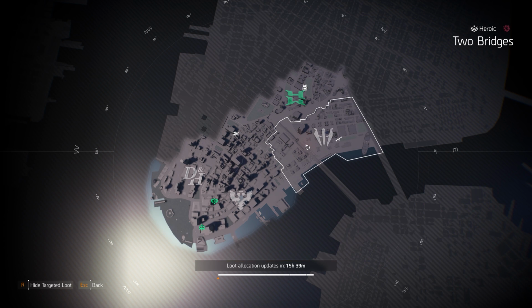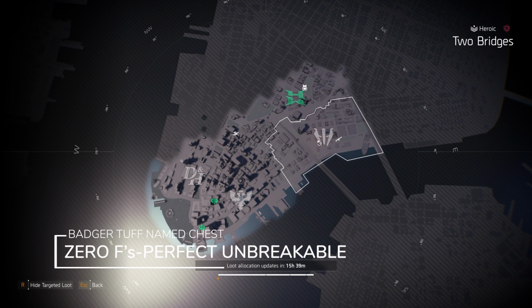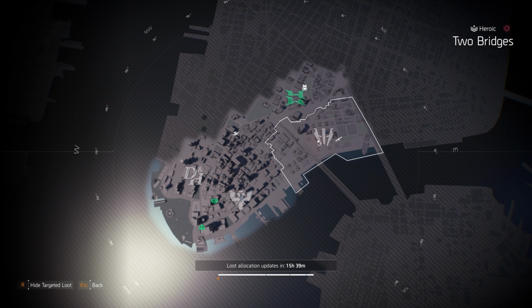So first off, we got Badger Tough at 2 Bridges, Zero F's chest piece with Perfect Unbreakable. Absolutely great chest piece. Roll it with an armor core, and then crit hit chance and crit hit damage with a crit hit chance or damage mod on it.